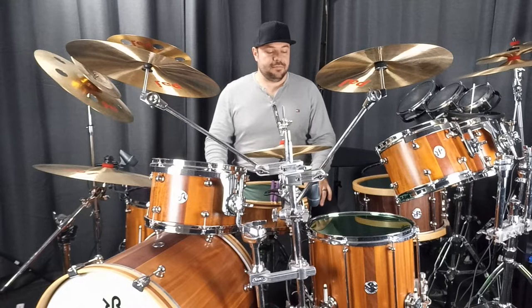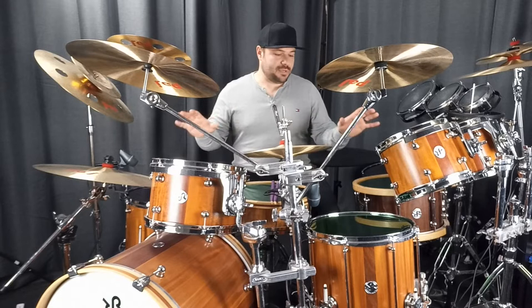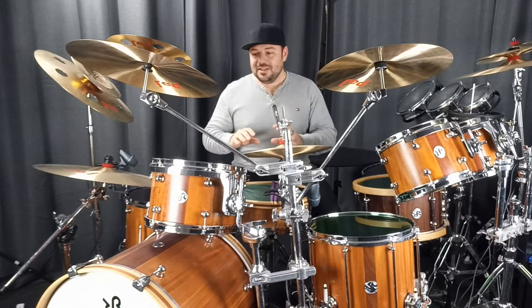Peter Criss is the first drummer that inspired me to play drums. You see his levitating drum riser, the massive drum kit in the 75 solo, and he breaks his drum kit on stage after the song. So to a kid, that's who you want to be. You want to be right in the thick of that with all the pyro and everything going on.